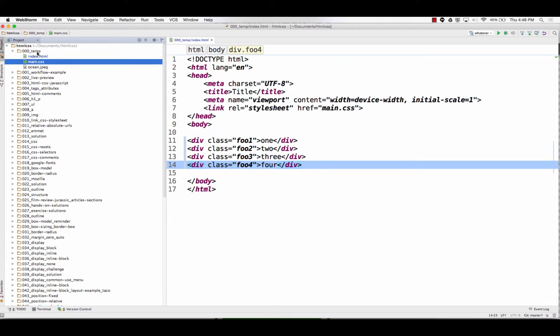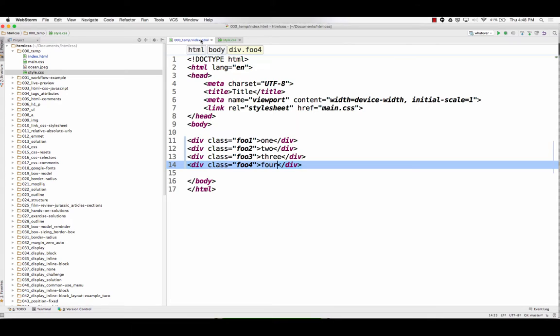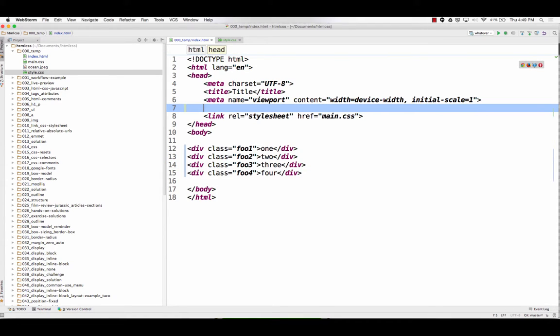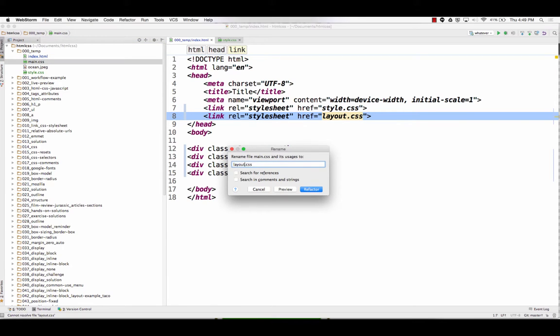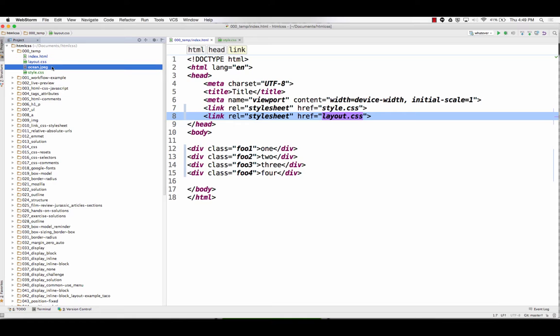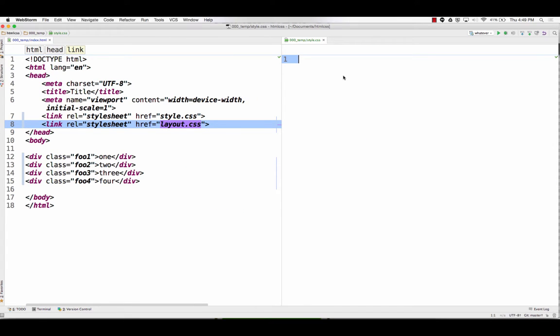Now I'm ready for my CSS. So I think I will do a new CSS file, call it style. And I need to add in styles. And I'm going to call this one layout. That's not what I was looking for. And I'll change that one to layout. I don't need a picture there, but maybe I should leave it in case everyone wants to reference it. Bless you. So now my styles. I've got 4 classes. So foo1.